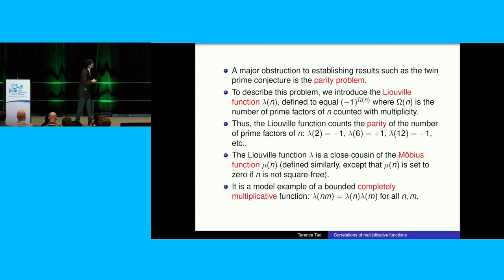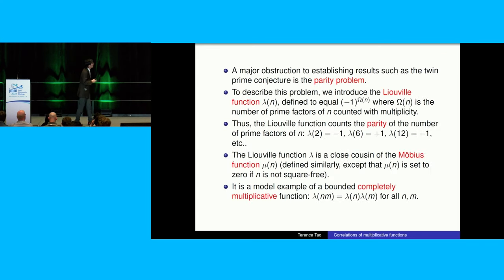Of course, it's not random. There's only one Liouville sequence, and we just saw it's completely multiplicative. So when viewed multiplicatively, there's a huge amount of structure. But additively, if you look at, say, a block of 10 consecutive elements, it's very hard to distinguish this from a block of 10 random plus or minus ones.